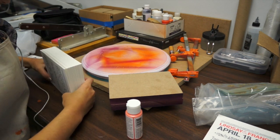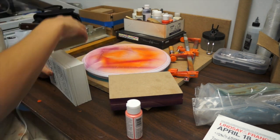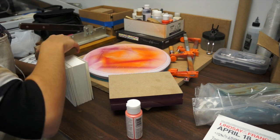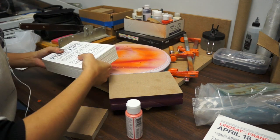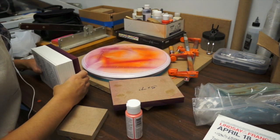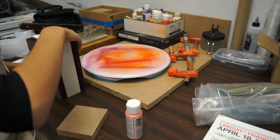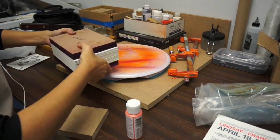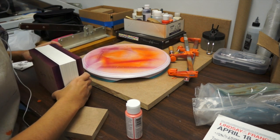There are two things you should notice during this step. The first is that I have pre-cut boards which really help when you're clamping down your stack. If you don't clamp them between something tight, one you'll dent the paper and two you won't have a really tight enough seal. If you don't have a nice tight clamp, what's going to happen is you're going to have color leaking in between your prints. I also make sure to put a scrap piece on the top and the bottom of the stack to prevent any extra overspray.